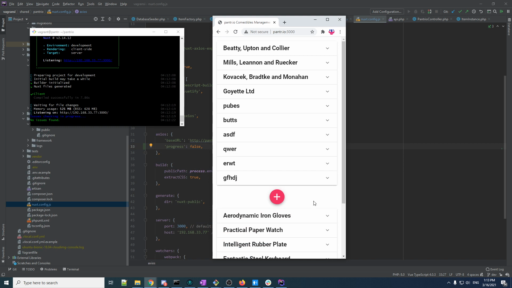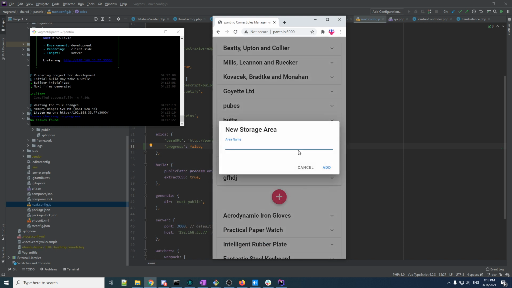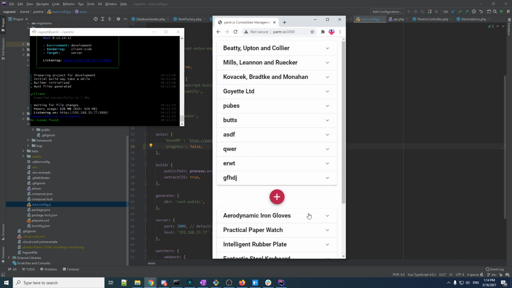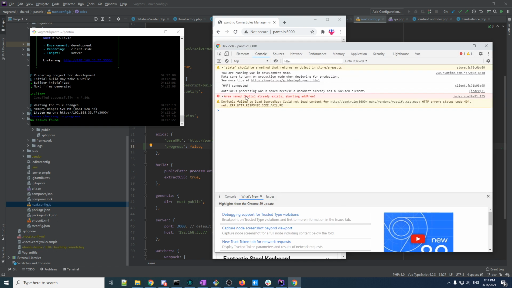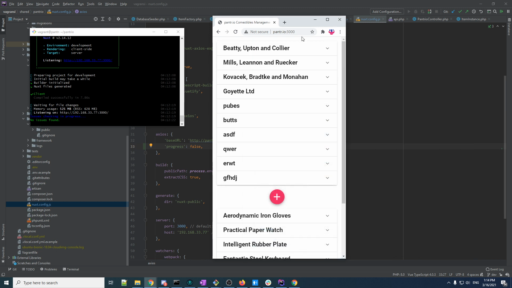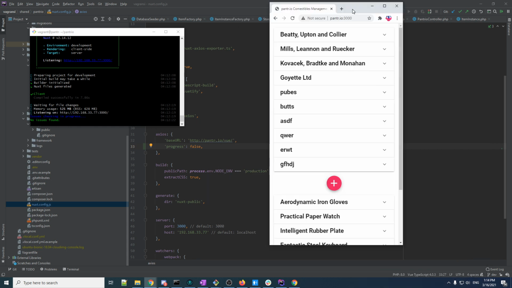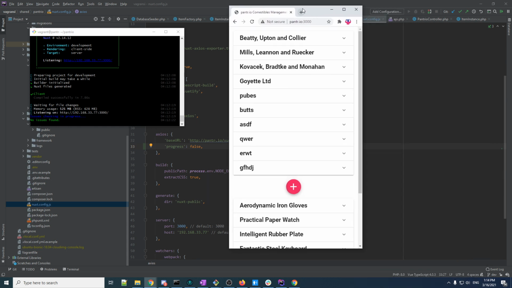And if we do this on the client side, let's do butts. Nothing will happen, but if we look at the diagnostic tools here, console, yeah, it will log that out as an error. Area name butts. Oh, right. On the client side, it catches it in the action, so it doesn't even make it to the server, which is again, a nice thing to have. But anyways, so that's error handling stuff all done.